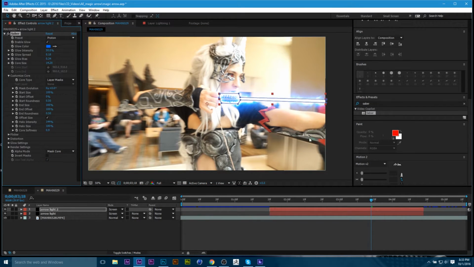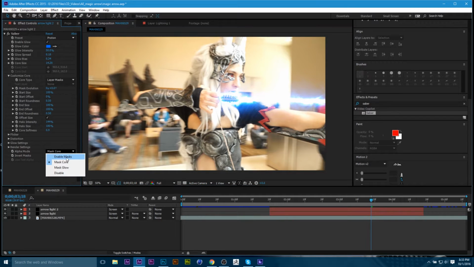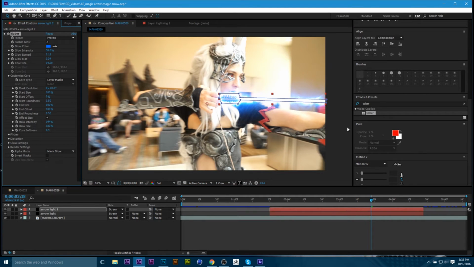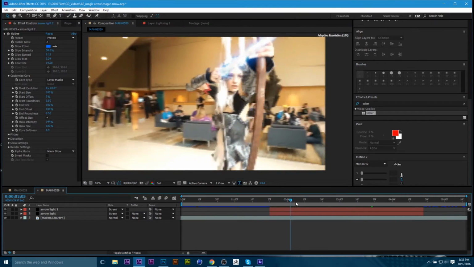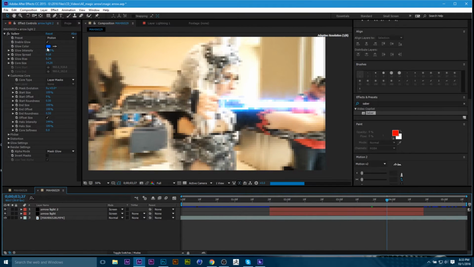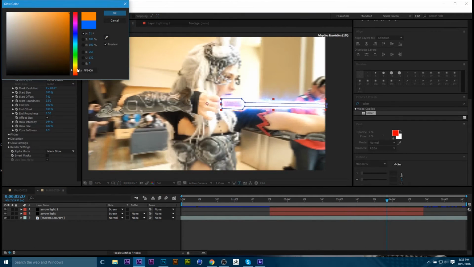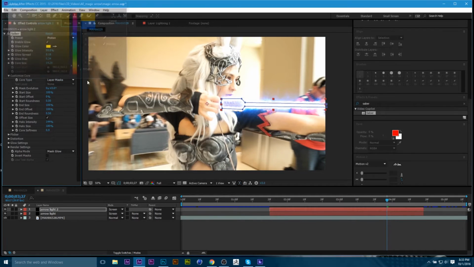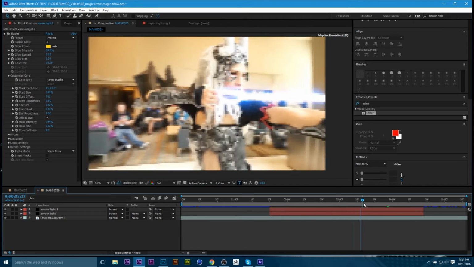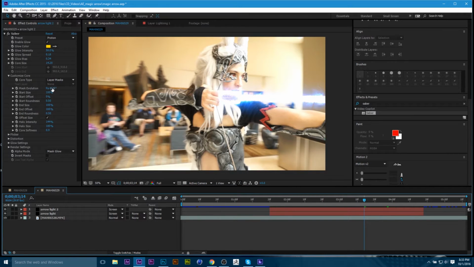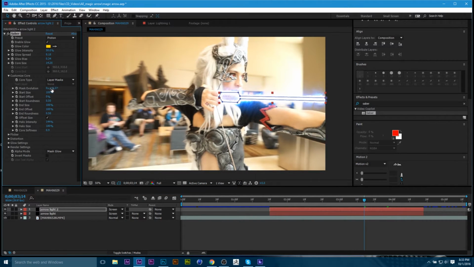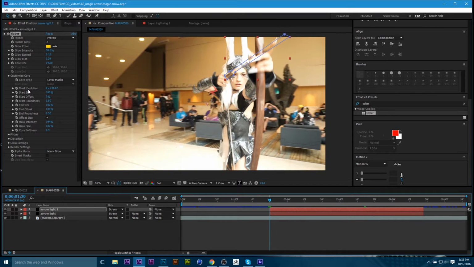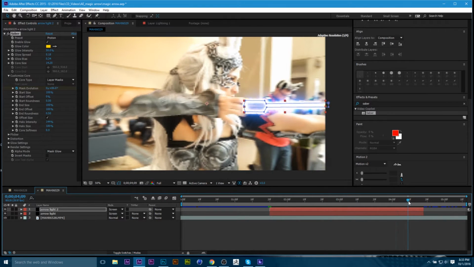Make it a mask core or mask glow. And maybe we don't want it to be blue. Maybe we want it to be kind of a yellow. And maybe we want some sort of evolution to go on. So we'll hit the mask evolution, move it up.